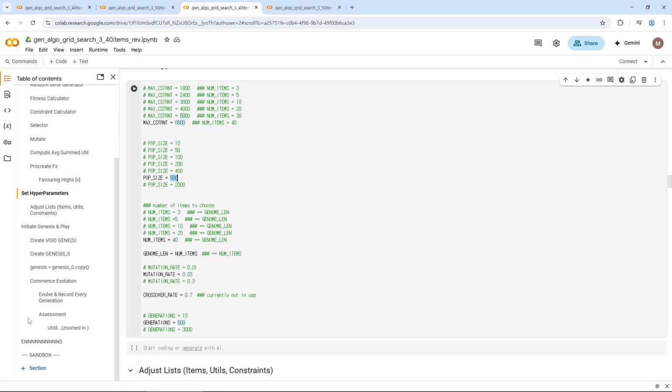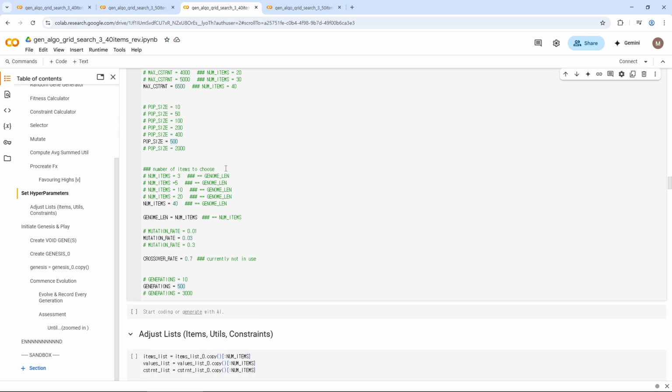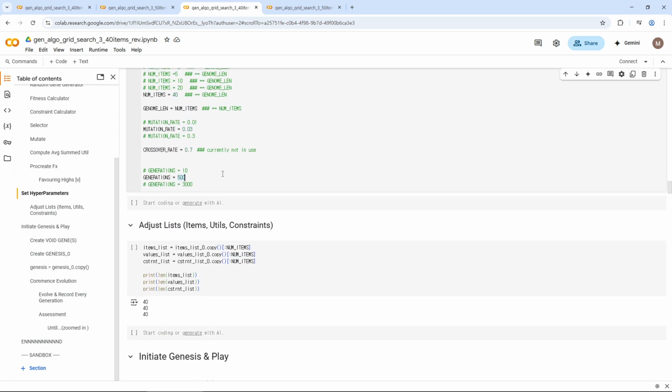I didn't have the ultimate stage where I increase the population size step by step to see how the values change. I thought that was more than redundant, so not required here. So population size is fixed at 500, and the number of total generations is also 500.